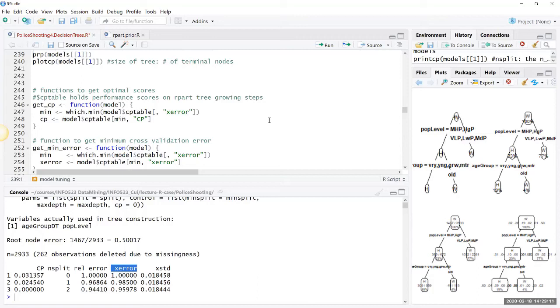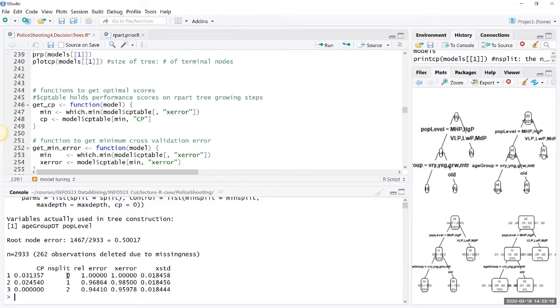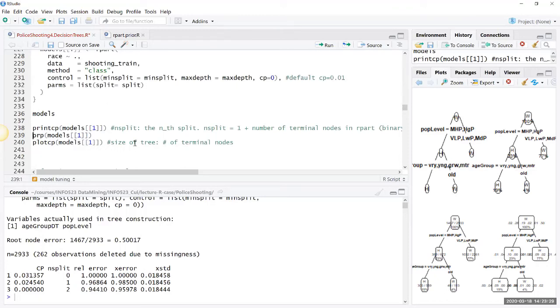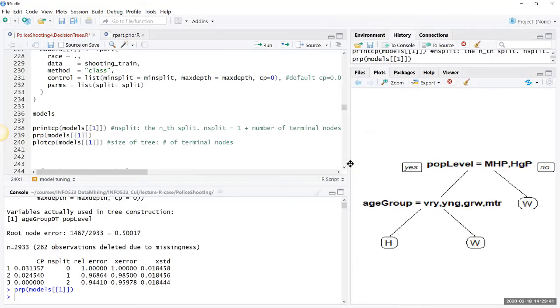Go ahead. What are 1, 2, and 3 here? I didn't understand. Oh, the split. The tree is growing. So why do we only have up to two splits? Oh, it's because this is a very small tree. I should also draw this tree for you. This is this tree. We only split it twice. This is one of those grid combinations that we... Exactly. Yeah, this is one of the 144 trees. Okay.